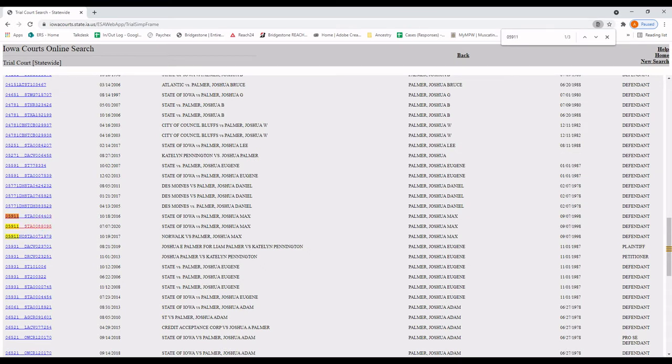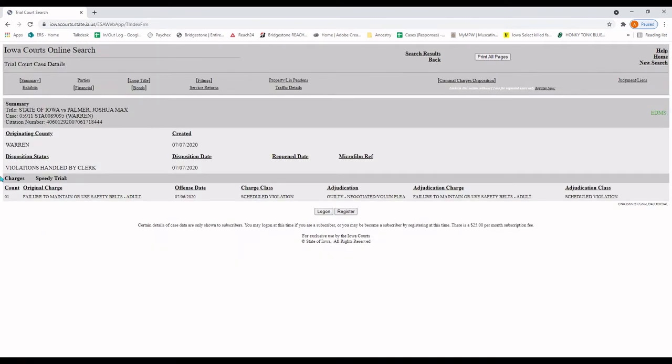All right, so imagine that this was the case that I wanted to know more details about in particular. This one that happened on 7/7/2020. So what I would do to open it up is I would go ahead and click on this blue text here, and I do apologize that you guys had to sit and wait for me to find that. So when we click on the blue text, we're brought to this screen, which is called the summary. The summary tells us a few different things.